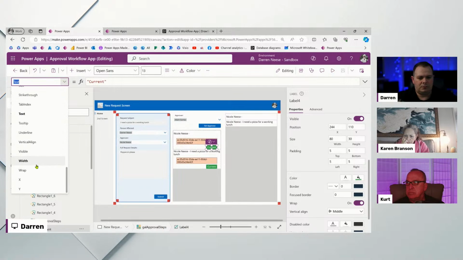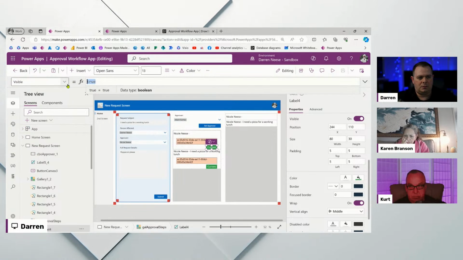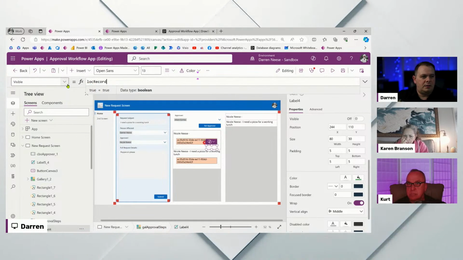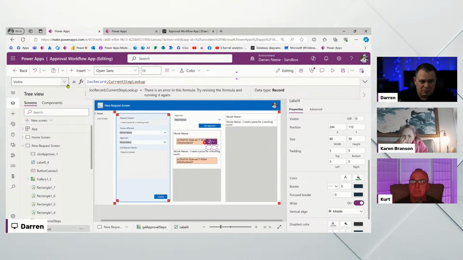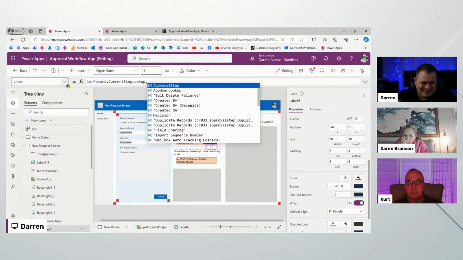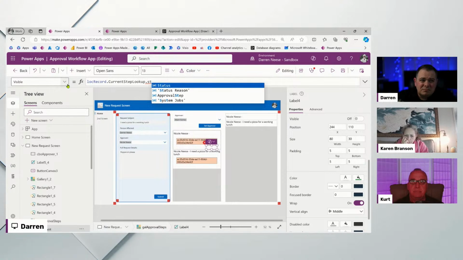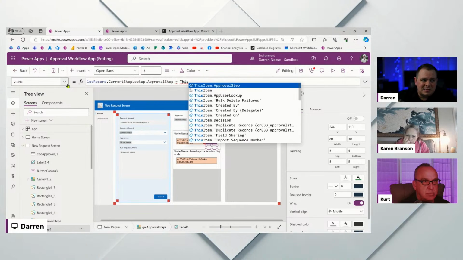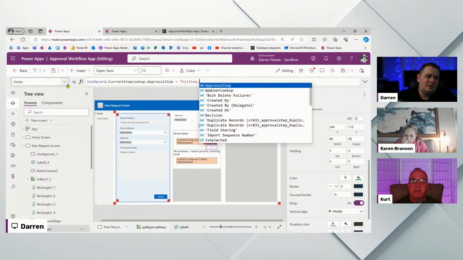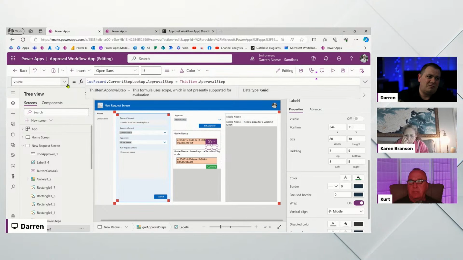And then we'll make that visible if the loc record dot current step lookup dot step lookup approval step equals this item dot approval step.